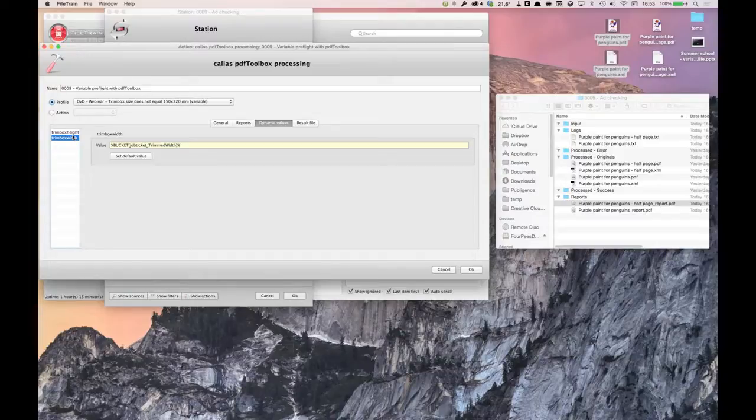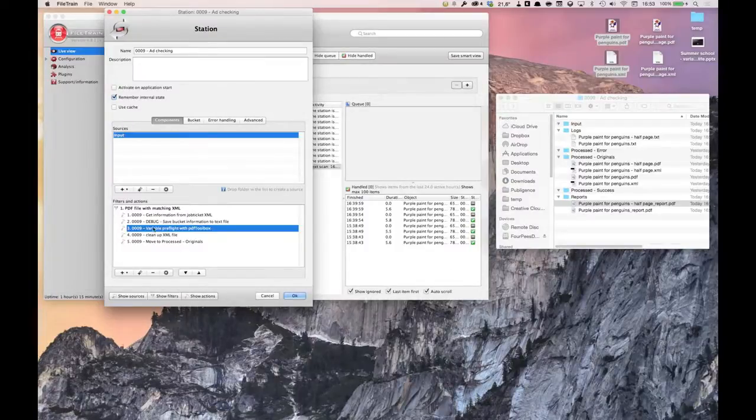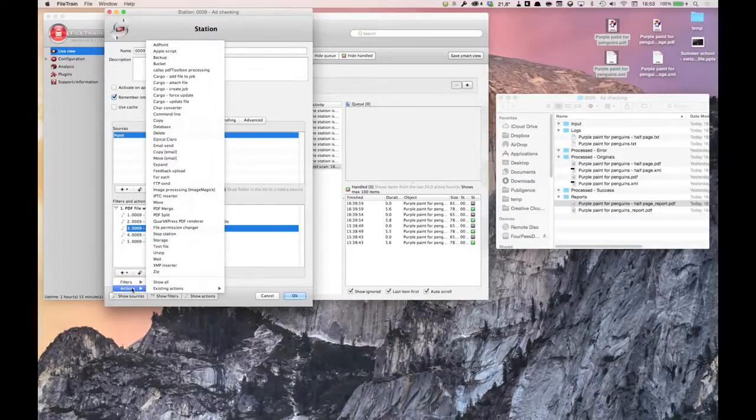And that is a very powerful combination, especially, of course, if you remember that FileTrain can not only automate pdfToolbox, but that it has this long list of other actions that you can use in that same automated workflow. So I could have gotten that information out of a database. I have a very nice workflow here with databases, but it would take too long to explain today. It's going to be its own webinar by itself. But I could get that information not out of an XML file, but out of a database. I can get the PDF files through email. I could get the metadata out of the email.